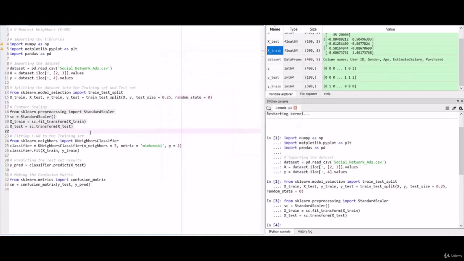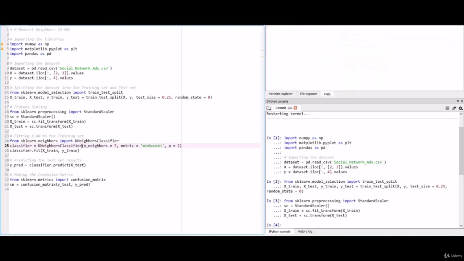Now after that, the main step, which is the generation of our model, and for this we are using, as always, the sklearn library, and from sklearn we are using the neighbors module, and from this module we are importing the KNeighborsClassifier class. Now the class is imported. Now we have to initialize our object. So classifier is the name of the object, which is equal to the name of the class, and here are the parameters which we are going to use. Let me show you all the parameters this class has.